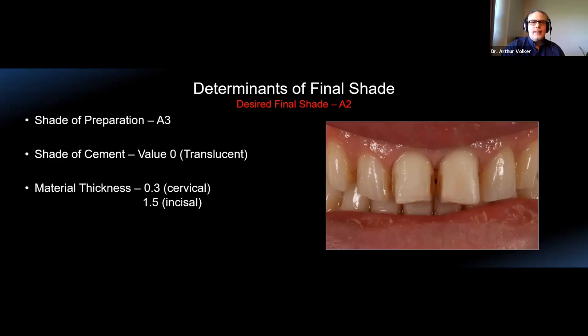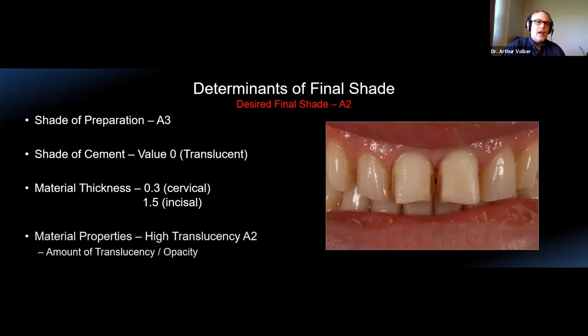The material thickness, I mean, we say 0.3, but there wasn't much to touch there. Who knows what the difference between 0.3 and 0.5 is really. But the microscope certainly helps guide your preparation, makes it much, much easier. And we took about 1.5 millimeters off the incisal edge. And speaking with the technician, because the teeth were so close to the final desired outcome, we can use the underlying tooth structure to help mask, I'm sorry, not to help mask, to help enhance the aesthetic outcome.